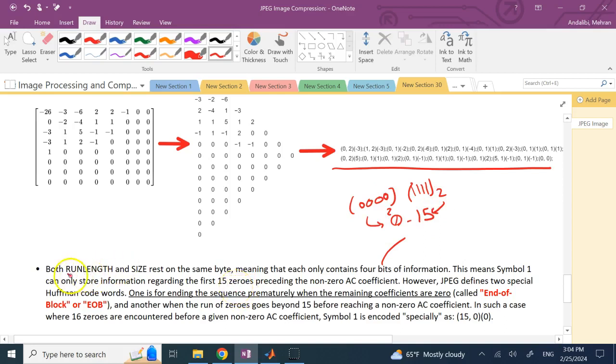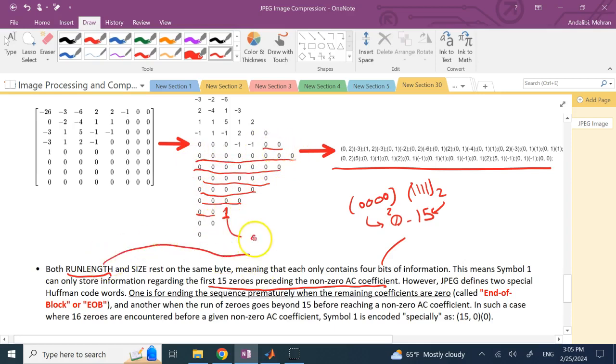So for the run length, which is showing the preceding zeros, you can only show how many preceding zeros? Only 15 of them before a non-zero AC coefficient. You can have up to 15 of that. So if there is, let's say, a 1 here, the number of zeros before that, as you can see here, look, 6 and 5, that's 11, plus 6, that's 17, 17 plus 7, that's 24, 24 and 10, 34. So that one, the run length is 34, but I can at most show 15.